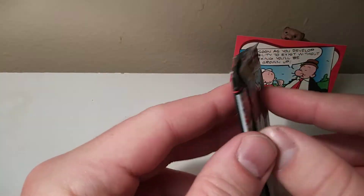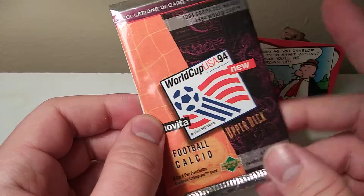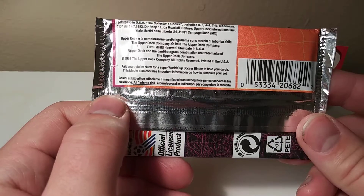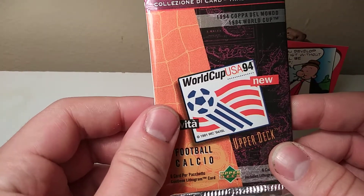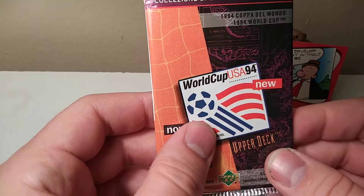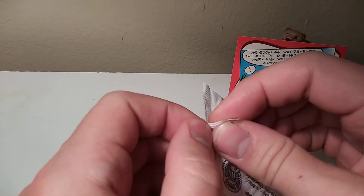This is from 1993. I especially want to open these cards up because I would like to show you what can happen to older cards when they just sit for a very long time. These cards like to stick together, which you'll see. And I'm going to use a method I've learned to unstick cards — a method that has not worked very well with this series in the past. I do have a collection of those cards that I don't really know what I'm going to do with because they are just destroyed. They stick together. But enough of that for now.